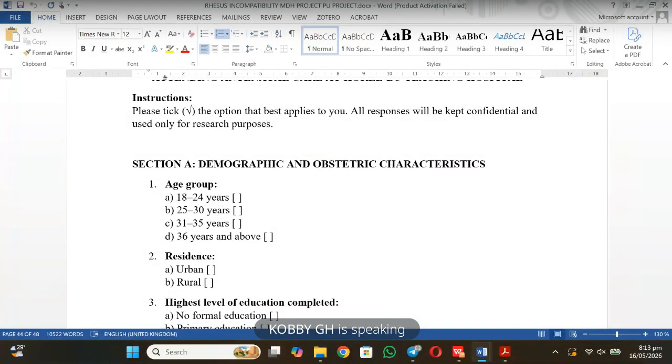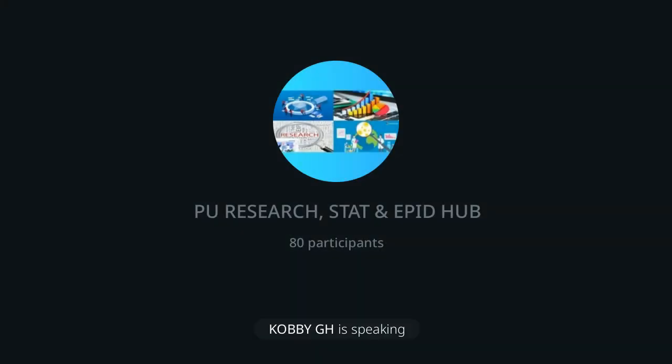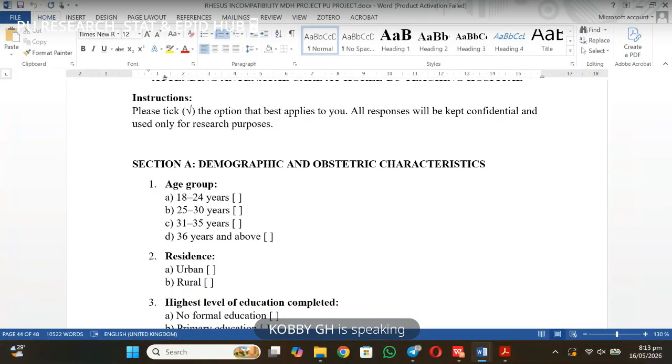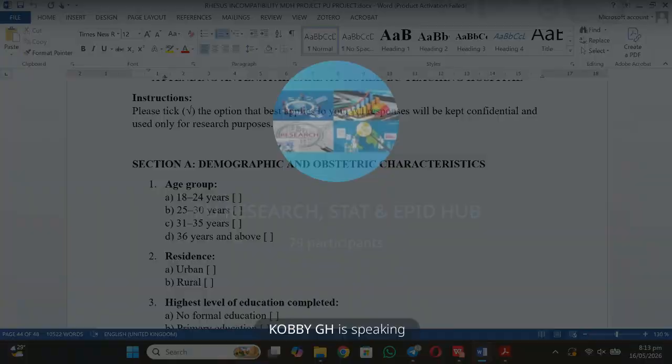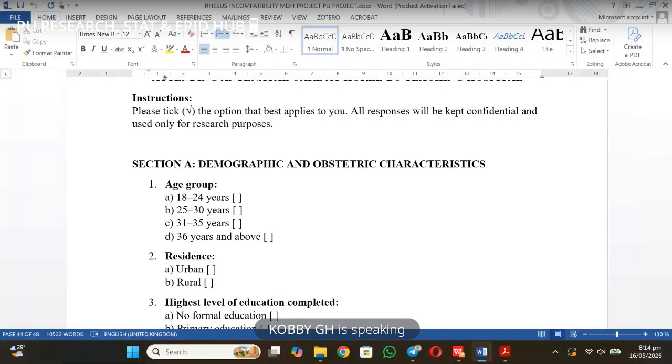Okay, so let me ask you this question. If someone is doing a research and it's a mixed method study, quantitative and qualitative, how would their data collection instruments look like? Who can try? What are you expecting to see? Close-ended questions. No, don't say it that way. I want you to say it in a professional way.